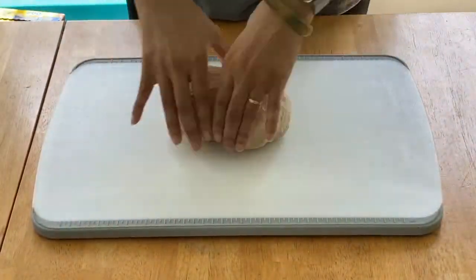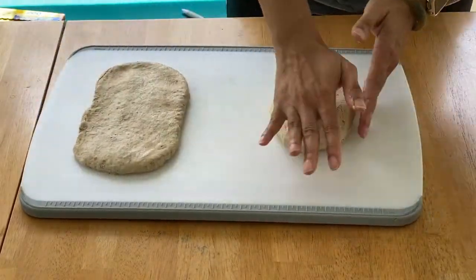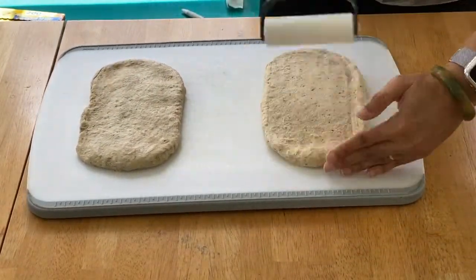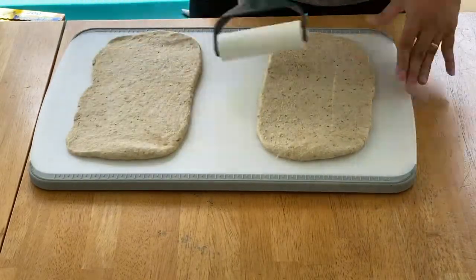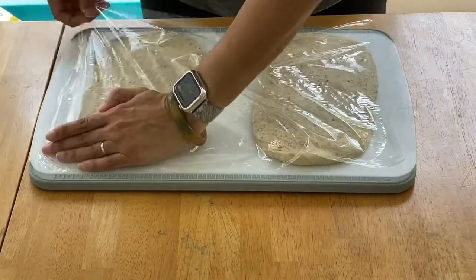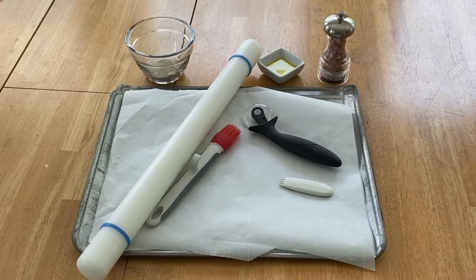After your dough is well mixed, divide the dough in half and shape each half into a small rectangular slab. Then we're going to cover this with plastic wrap and stick it in the fridge for about 30 minutes. But you can even extend that up to a couple of hours if you need to. However, usually when I'm cooking, it's because I want to eat it right now, so I'm only going to take the 30 minutes.